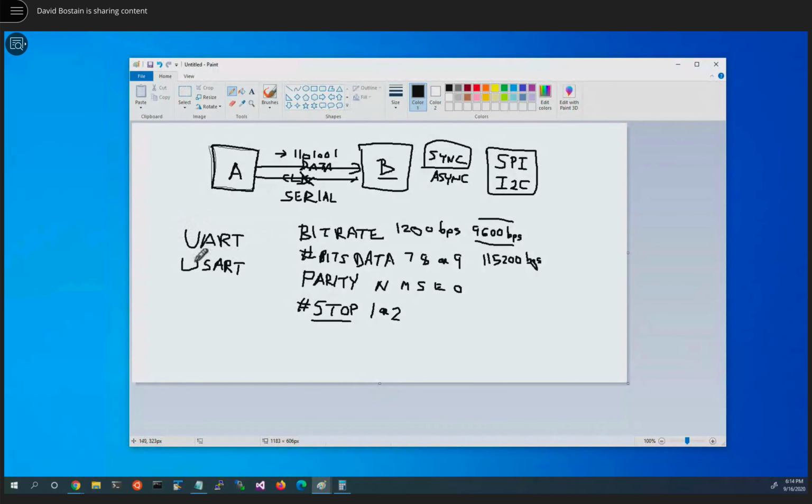The USART means Universal Synchronous Asynchronous Receiver Transmitter, meaning it can also do things like this. It can do clocked protocols as well. We're mostly concerned with asynchronous here because the communications we've talked about here would allow us to send data in an asynchronous way. Now, the UART can be much, much faster than we would suspect.